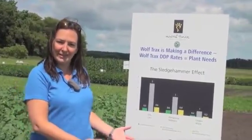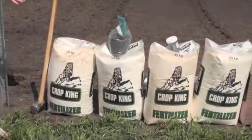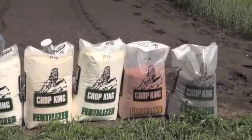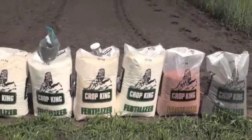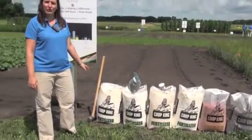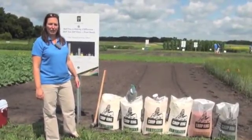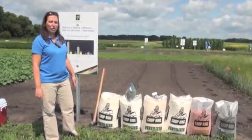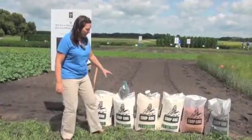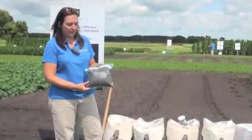Here's a great example to show you. What we have in front of us is enough fertilizer to fertilize one acre, and we've actually drawn out an acre for the people at the tour today to look at. We have roughly 150 pounds of N and 50 pounds of potash with 50 pounds of MAP.